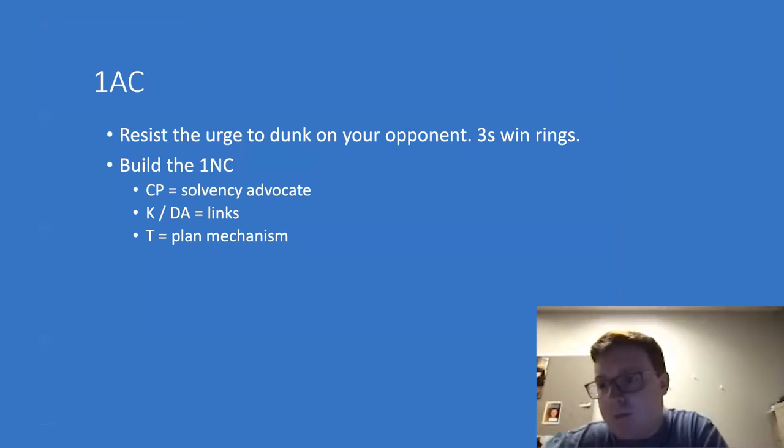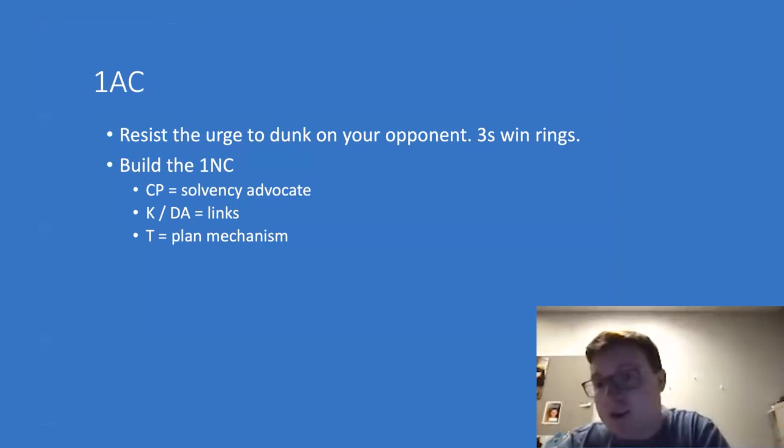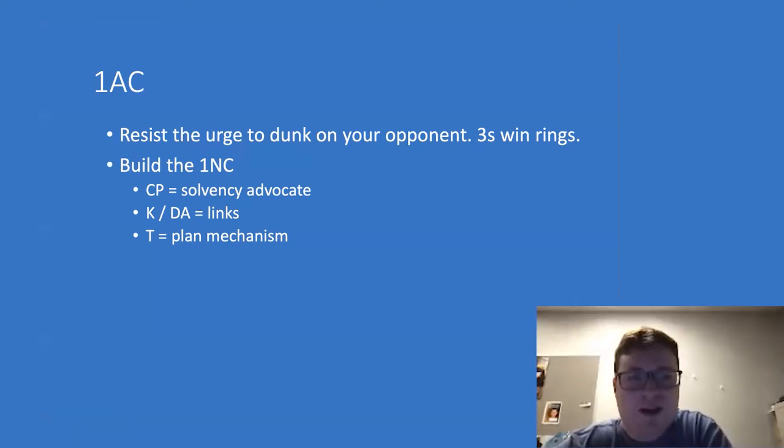For example, you were given the state's counterplan, you were given the privatization counterplan, which has an incentives counterplan in there. You can read that and your whole goal is to attack their Fed key warrant: why the federal government is not key, why the states should do the affirmative, why federal incentives are not key, why we should instead have a different incentive system, why we should let the private industry take over. So you can ask questions about their evidence and the solvency advocate about why it's terrible, why it's not mutually exclusive, why it's not solely the federal government's ability to do something, but have targeted questions so that you can build your state's counterplan.